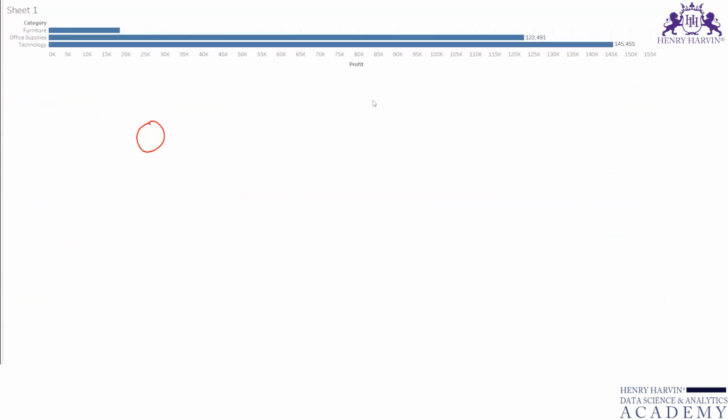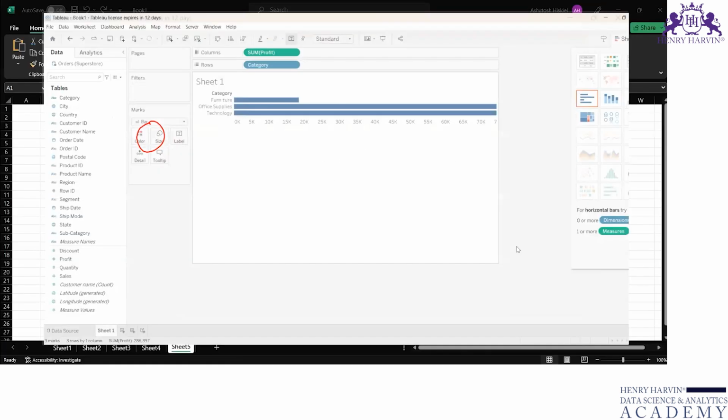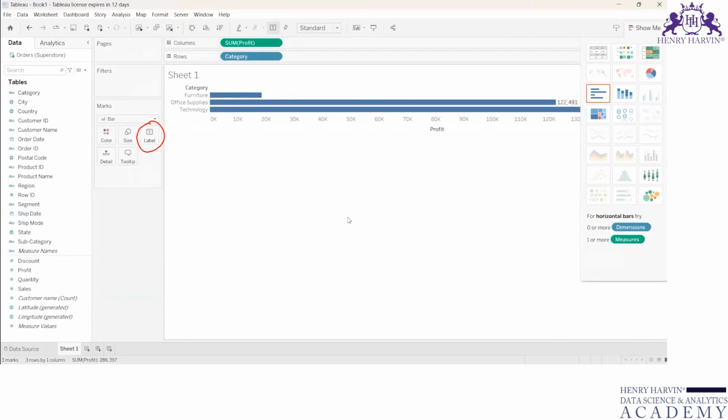Maybe because of some data issue, but obviously we are getting it for office supplies and technology over here. And further, if you just hover your mouse, you can see what profit we are getting over here. Now, this is just a simple example to make you comfortable with the interface. We'll be doing a lot of complex things, don't worry. But this is just to let you know how easy it is to work on Tableau.